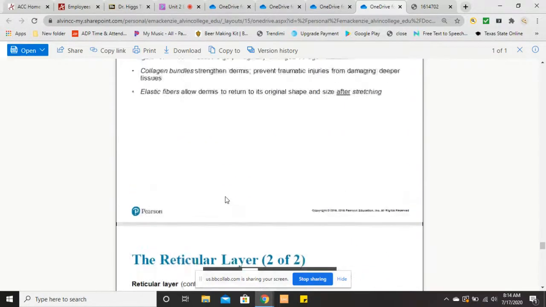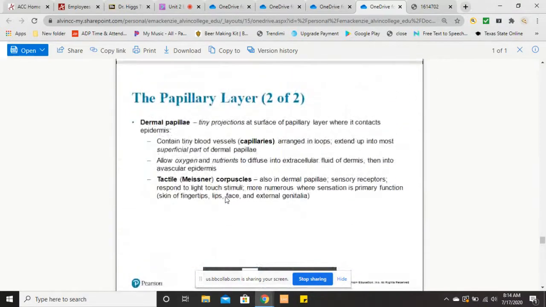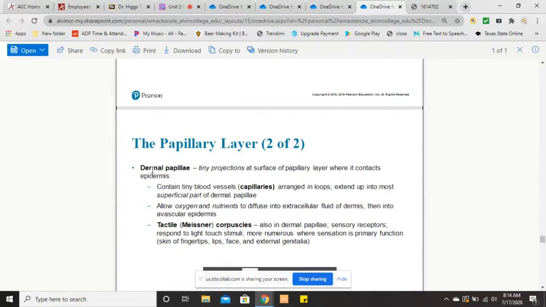And that reticular layer, yes, it does. Papillary layer. Yes, it does have dermopapilla, but why? Why does the dermis push up into the epidermis? Well, turns out dermopapilla have blood vessels in them because, remember, dermopapilla is dermis, so it has the dense, irregular connective tissue. And that's not cartilage, so it has blood vessels. Turns out all those blood vessels in the dermopapilla are helping to provide oxygen and nutrients to all the cells in the epidermis. Why? Because your epidermis is avascular. But as we saw, there are living cells in the epidermis. So for them to get their oxygen and nutrients, they're relying on diffusion thanks to all those tiny blood vessels in the dermopapilla of the papillary layer of the dermis.